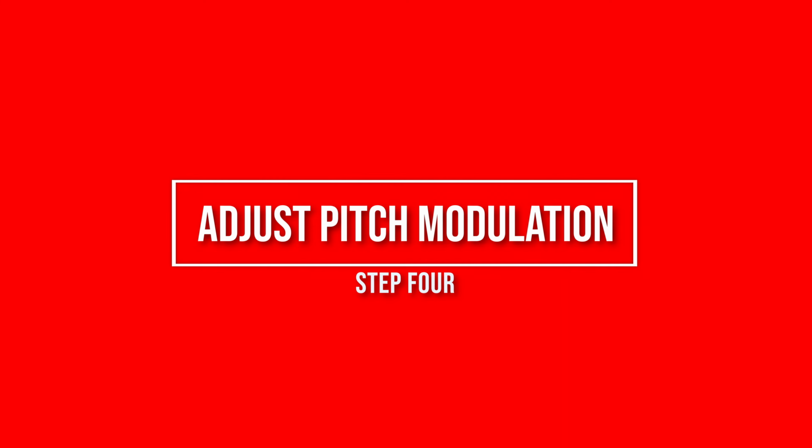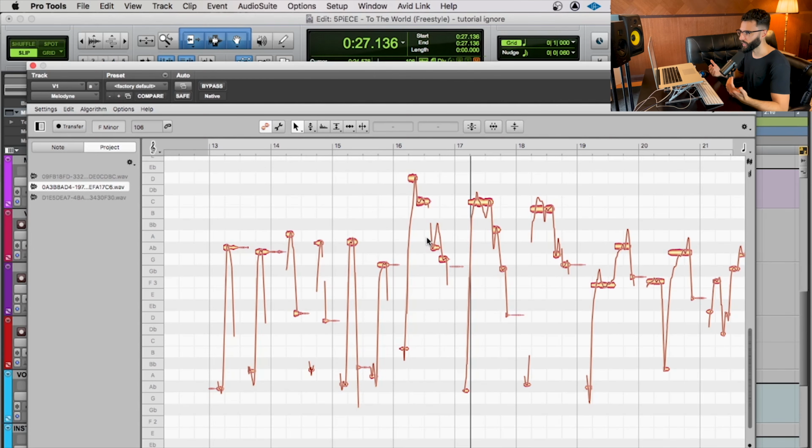Now, with that in mind, we're going to go into the final step, which is we're going to go in and address pitch modulation, vibrato, and other problems that come up within the vocal tuning. I'm still going to be using Melodyne for this, but if you haven't figured it out yet, you don't need to use Melodyne. You really just need any tuning plugin that has access to a graph mode. And by doing that, you should be able to control these same parameters. I just find Melodyne does this very easily.